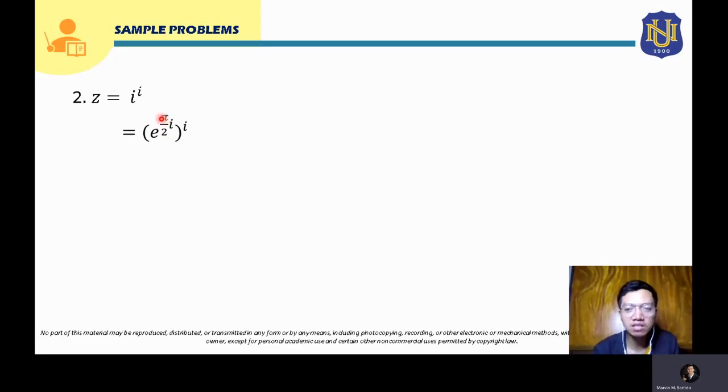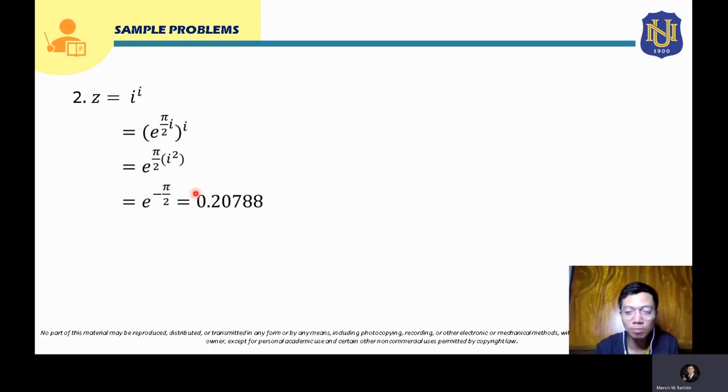Since this will now be your exponential form, your exponent or power here should be in rectangular form. But in this case, it is already in rectangular form, right? i is actually rectangular form, so it will just be rewritten here. Simplifying this, we can multiply the exponents, so this will just be pi over 2i times i. That will be pi over 2i times i squared, wherein i squared, you know that its value is negative 1. So this will just be e raised to negative pi over 2.